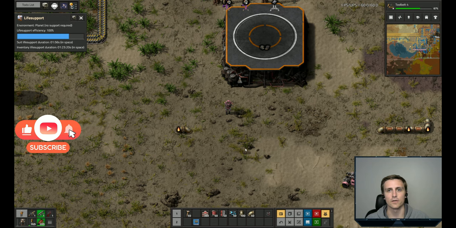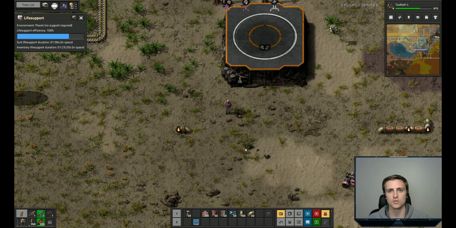Before we get started, we have a bunch of things to work on, but we are going to watch this quick time lapse of the little mall area that I've been working on.